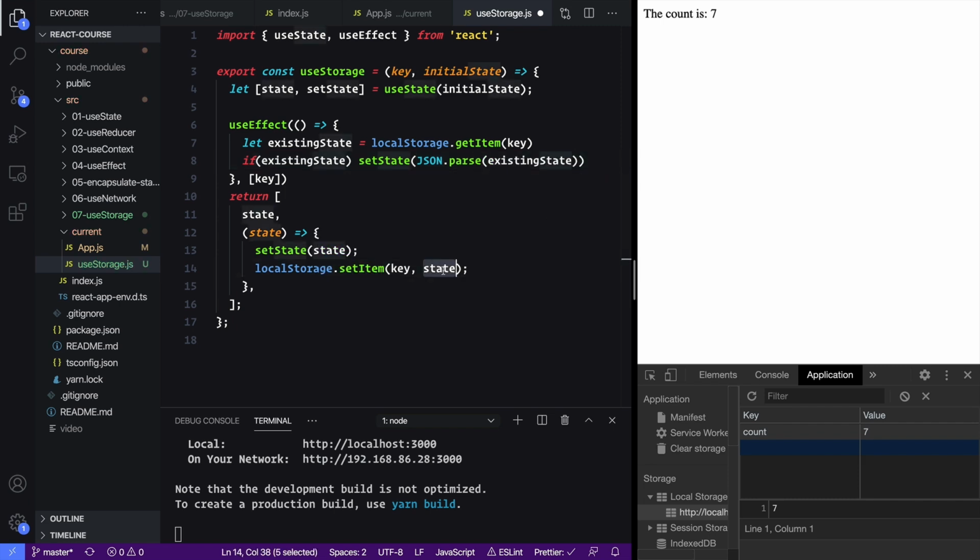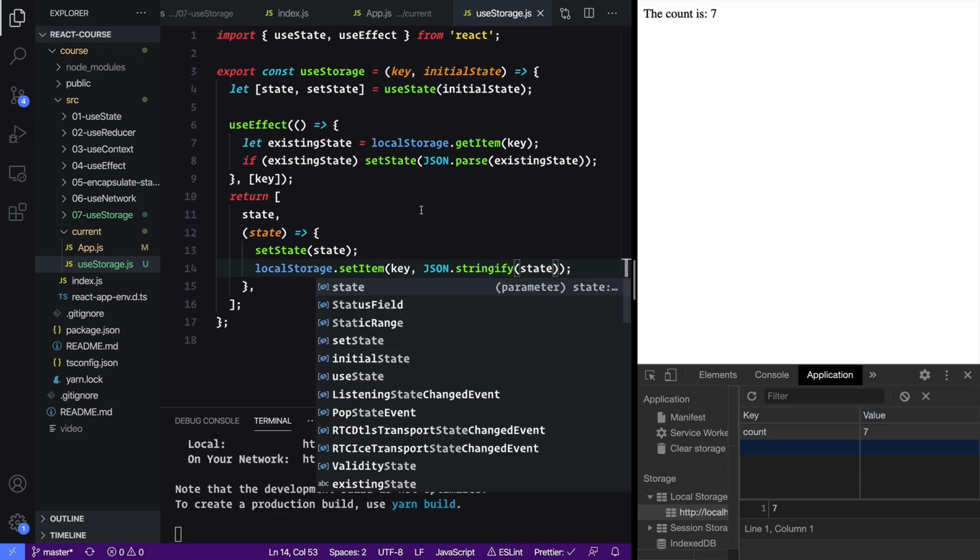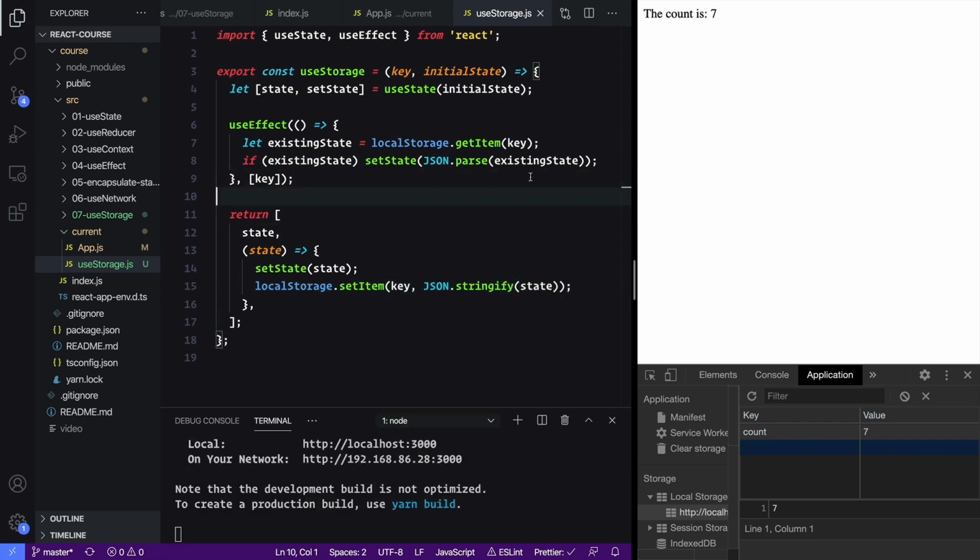And down here we need to do the same thing, well, the opposite, because this local storage API only takes a string. So if we're using an object, we need to call JSON stringify to change our object into a string and parse it whenever we need to grab it. So let's take a look at this now. We see that the count is 7. So we refresh, we click it more, refresh again, you'll see that it stays as 11. So just like that, we have a persistence hook.